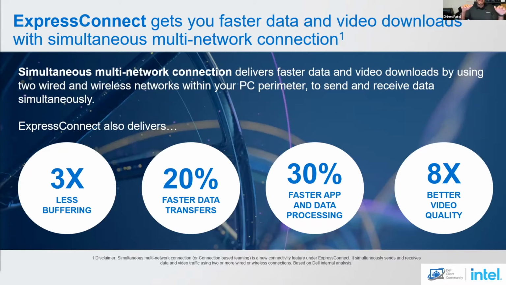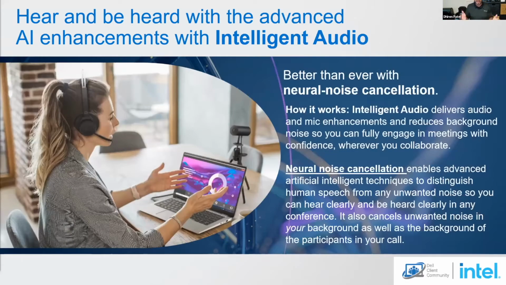So how we do that, there is a network bridge that overlays both. You do need a device that has a built-in RJ45 jack. You do need to be connected there. Then you need Wi-Fi connectivity in place, access points set up, and then Dell Optimizer can take some of the unknowns out of it. But Express Connect, something we are doing to make sure we have a better connectivity experience.